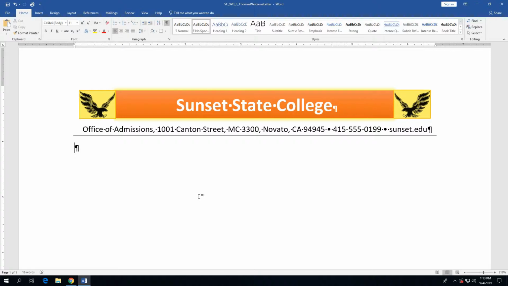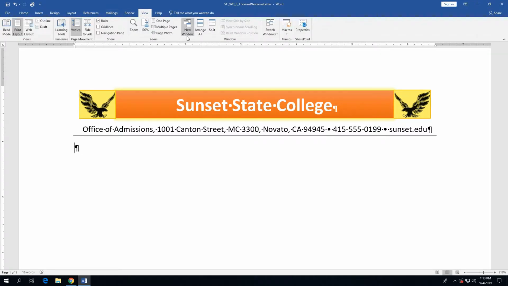On page 3-26, if the ruler does not already display in your document window, you'll need to click View on the ribbon, and then click Ruler in the Show section. Just make sure your ruler is displayed. Once we've done that, in order to set a tab to position our date line, complimentary close, and signature block, we're going to set a 3.5 inch tab.